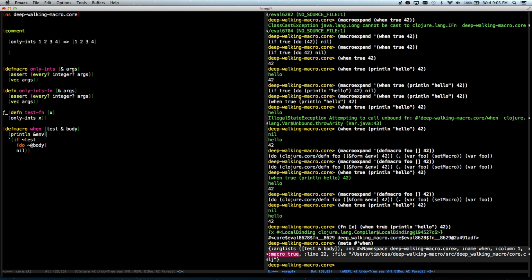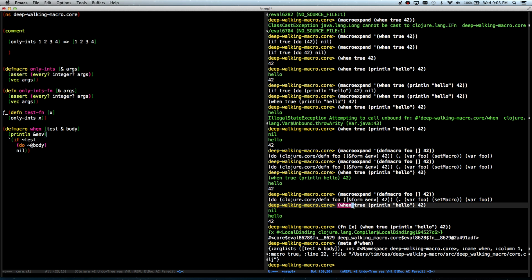That is actually the only difference between a macro and a normal function: defmacro creates a normal defn, and then at the end sets the var to macro true. So when the compiler is executing and it looks for a function invocation, like we had here in the when, it says, what is when? So it goes off and finds the var that when represents and says, is this set to macro true?